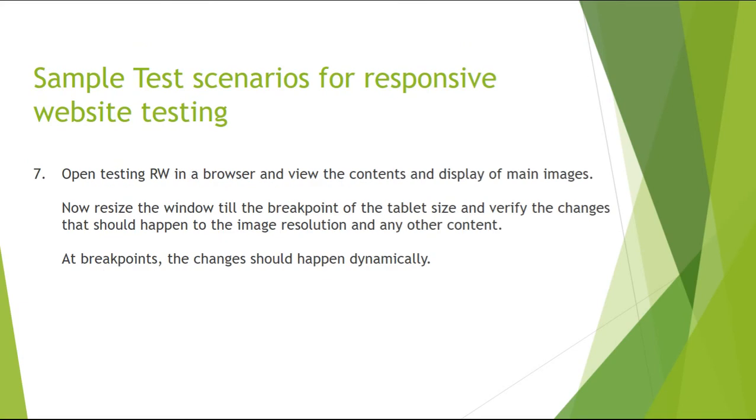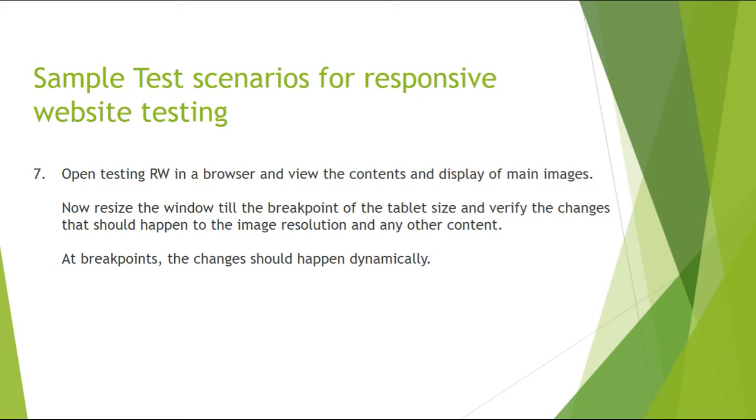And the 7th will be testing a responsive website in a browser and viewing the content and display of the main images. Actually, this is talking about the breakpoints. There are some breakpoints when we increase and decrease the resolution of our browser. So the images and the content should act correctly at each breakpoint. If that is not happening, that's a bug.